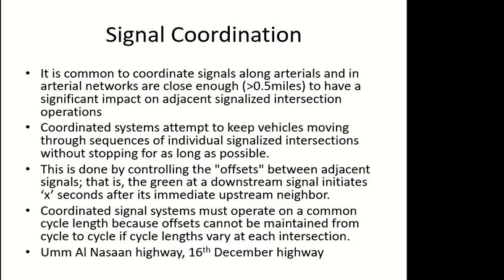Another problem is that you are doing coordination, but your direction has so much volume that even with coordination you are having long queues. Every highway, every signal has a capacity. So if your demand goes above capacity, whether you apply coordination or whatever, whether you just remove the signal and make a bridge there, it will not work. So when the queue becomes very long, your offset doesn't work. Your offset is how much time the car will take to go from signal 1 to signal 2.